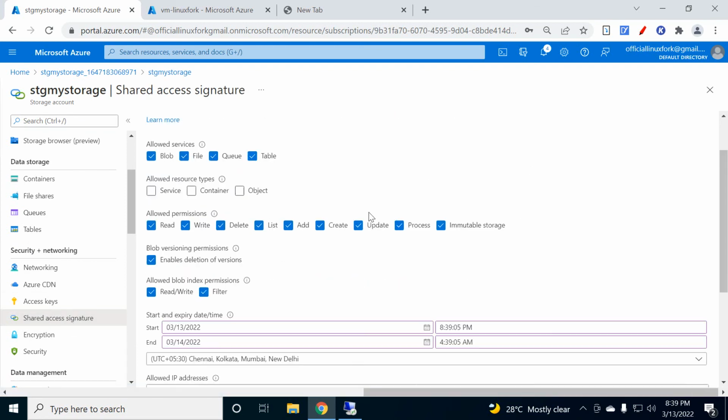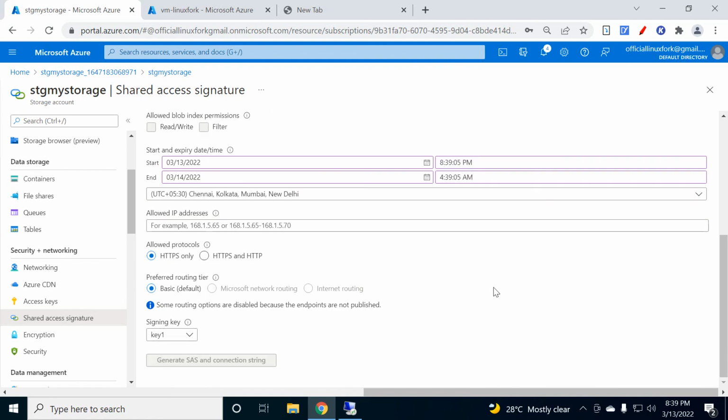With a shared access key, we can select that I want to allow only particular files, or whatever permissions you want to manage, for which services you are going to allow, or what expiry date you want, and all the things, like how we can mount that. So many options are there, guys. It totally depends upon your use case, how you are going to use that particular service.